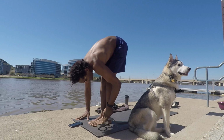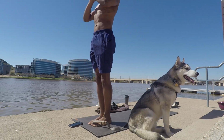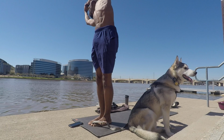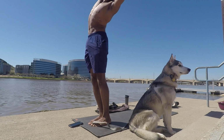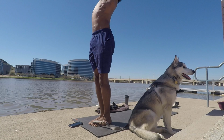Reach the arms above the head, exhale, hands at heart center. Inhale, arms reach up. Right hand grabs left wrist. Exhale to your right. Inhale, back to your center. Exhale to your opposite side. Inhale, back to your center. Exhale to your forward fold.